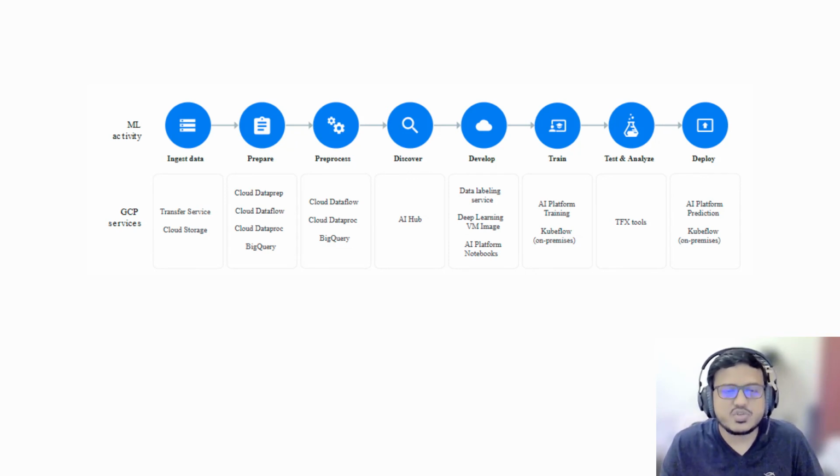Now, Data Studio is not a part of GCP, but of G Suite, so its permissions are not managed by IAM. There are no additional costs for using Data Studio other than the storage of the data, queries in BigQuery, and so on. And caching can be used to improve performance and reduce costs.